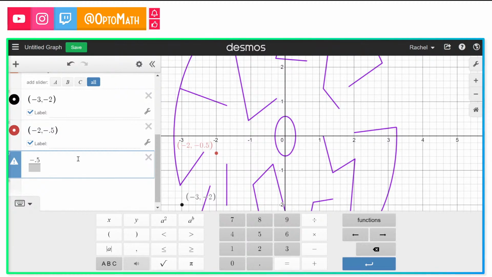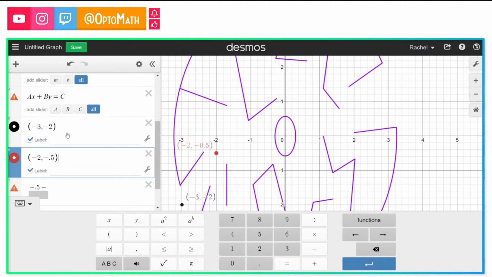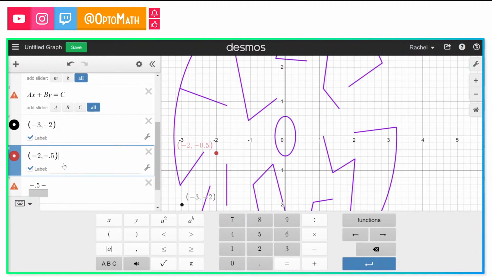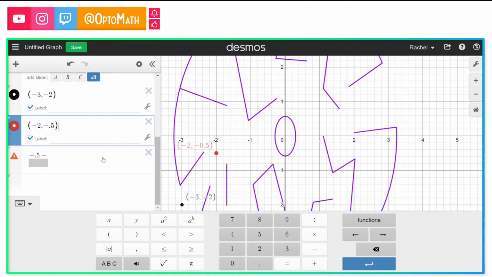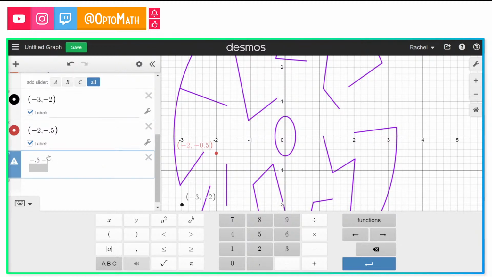I started with that bottom y value. Bottom as in, I typed it in second; in the picture, it's actually on top. So whatever you want to think about. It doesn't matter which one you start with, as long as the point you start with in the numerator is the same point you start with in the denominator. So minus -2. Okay, that's the change in y.